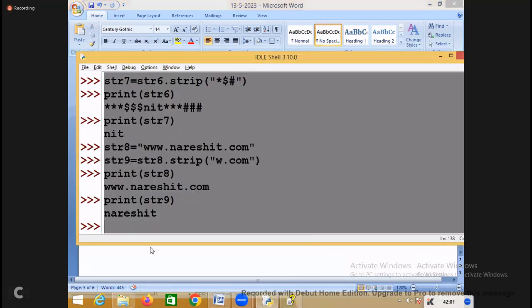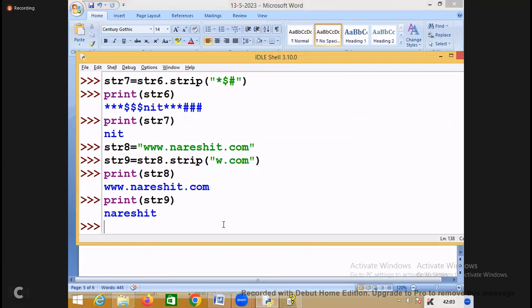You divide the string into three parts: a first part, a second part, and the partition. Suppose, for example, there is a string. Just now I said there is Rama Rao.